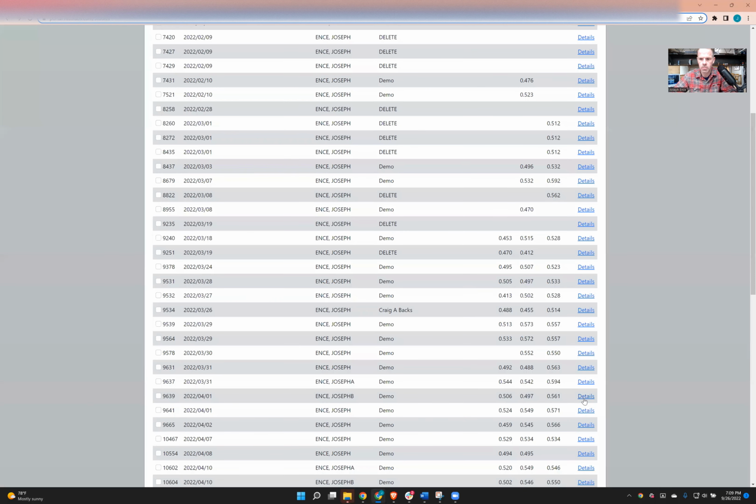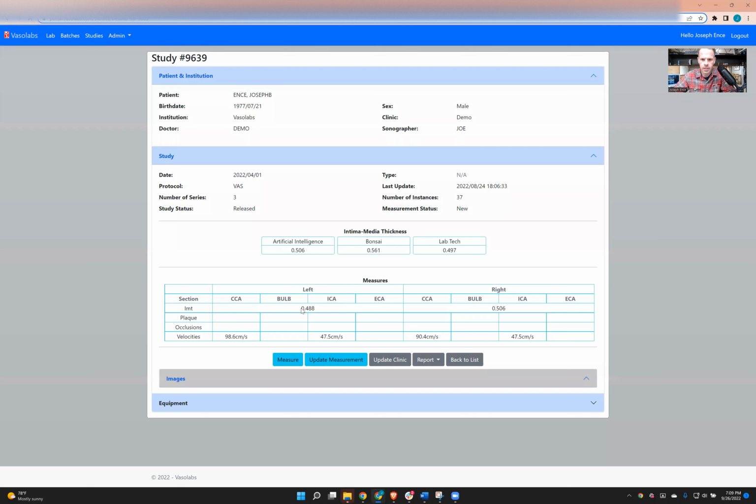So let's take a look at any one of them. I can see my left intima media thickness, my right as measured. The artificial intelligence measures in that sequence. We take the same 6 images for that plaque, and they're always the last on each side, right and left. Because these images are tagged, it actually doesn't matter when you take them, so long as they are tagged.